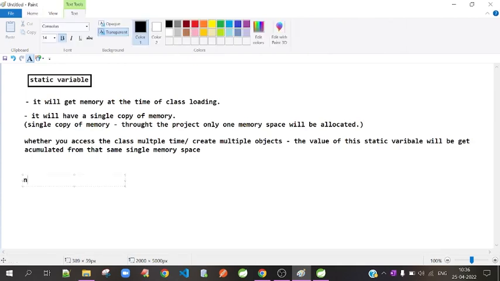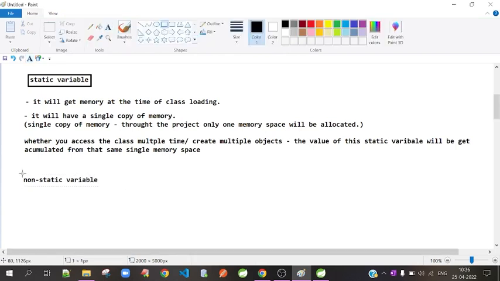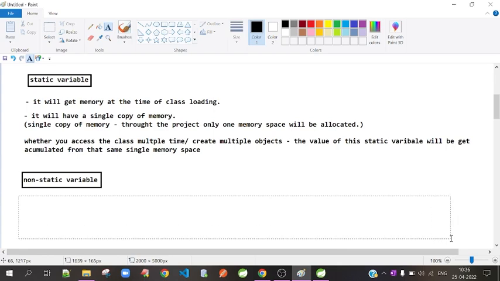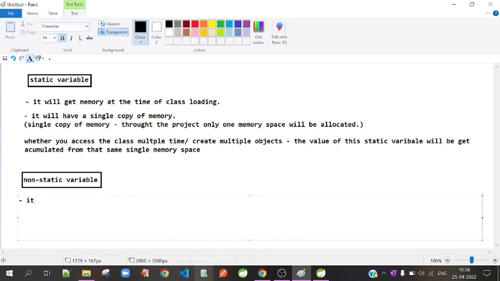Now if we go for the non-static variable, it will get memory at the time of object creation. It will have multiple copies of memory.